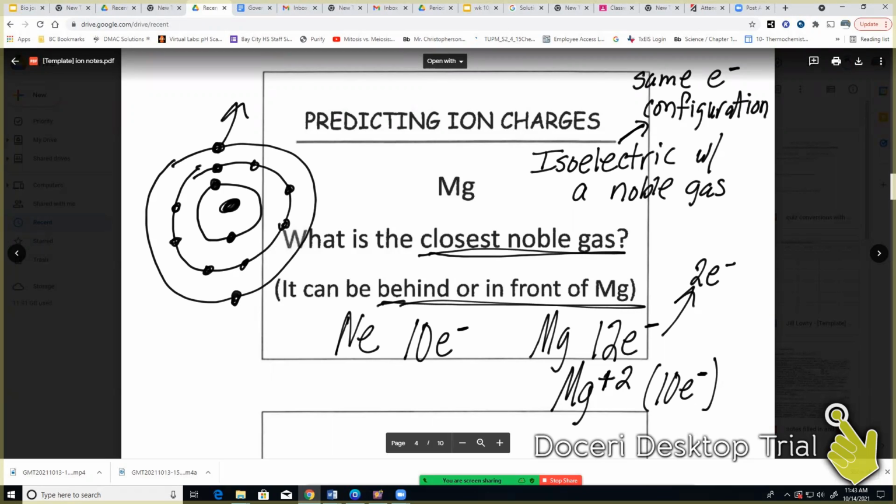If it can give away these 2, which it does, then it can fall down to a lower energy level. So that means it's giving away those electrons. So now what does it have? That has 8. It has its octet because it got rid of those 2 that were kind of causing the problem. So now it has a noble gas configuration and now it's stable. So that's why they are doing that.